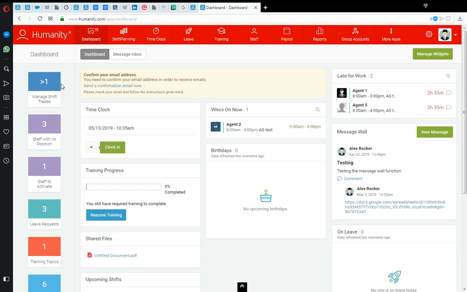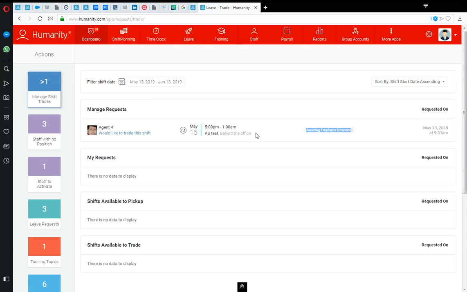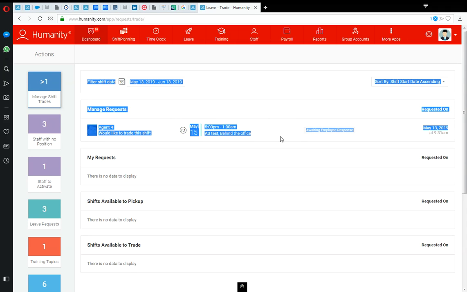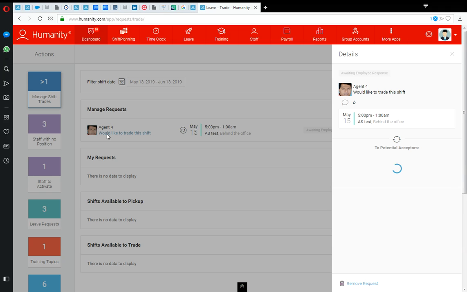Right now, moving over to manage shift trades. This is a notification widget that usually appears on the left column whenever a manager or a supervisor logs in and lets them know if there is any shift trade request that's pending or has already been approved or would be requiring their attention. Anytime there's a request coming in, a manager can click on the link on this widget on the left side, this notification box, a blue box, and click to have a detailed look at the order of the trade that is going to happen.